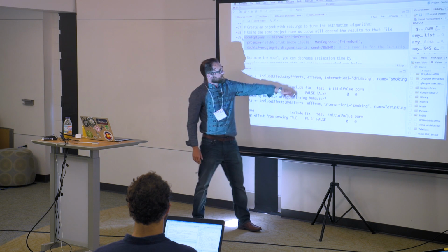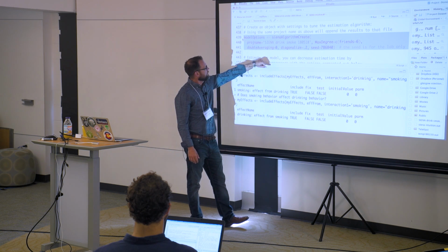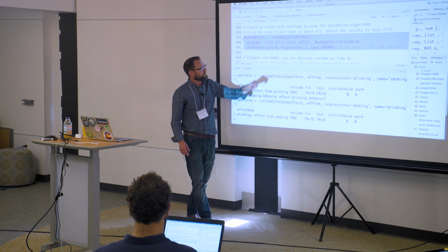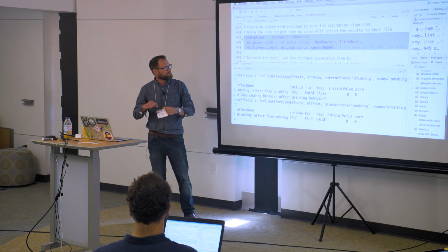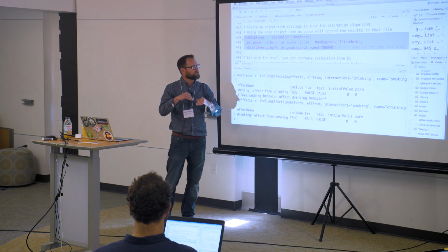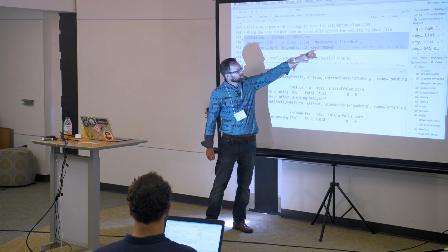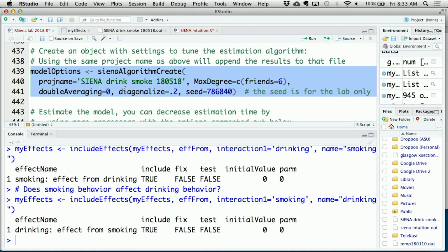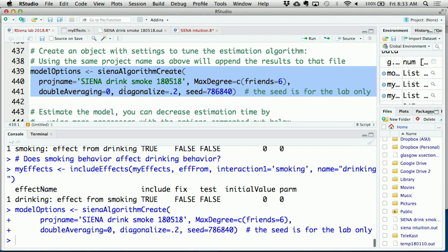We're going to limit the number of friends to 6 outgoing friendships. These options have to do with the estimation algorithm and how we're able to zoom in on estimates a little more efficiently. We set a seed just for the lab so that we should all get the same answers. Okay, so those are our options.